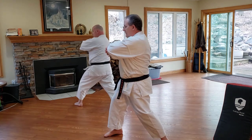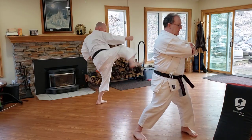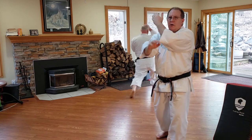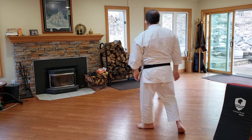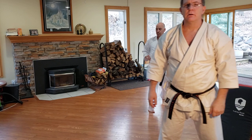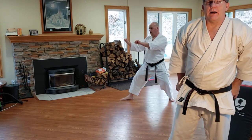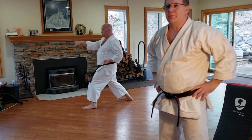1, 2. Pull your foot in halfway. 1, 2. 1, 2. Front kick. 3, 4. Turn this way. 1, 2. 1, 2, 3. 1, coil. 2, back stance, Cindy. 1, 2, 3. 3 augmented blocks.